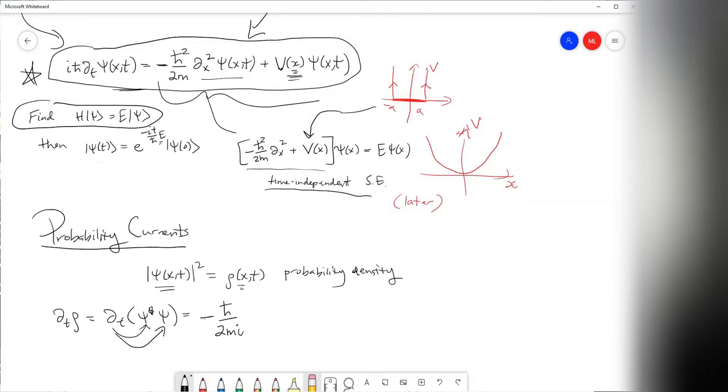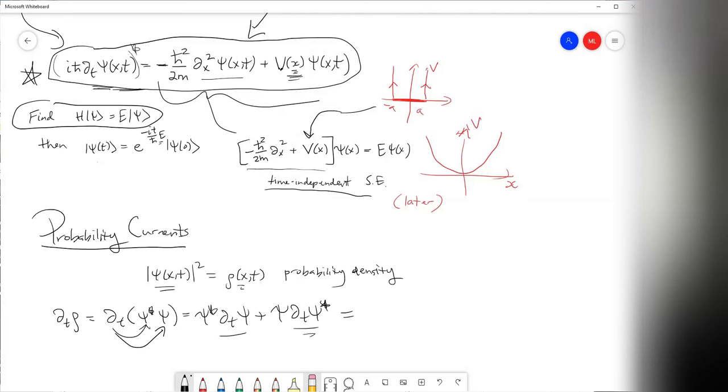So you get everything acting. No, sorry. I should put in one more step here. So we have psi star partial t psi, plus psi partial t psi star. And now we can put in the Schrodinger equation. We know what these two things are by just using the Schrodinger equation or taking its star. That gives you this guy.